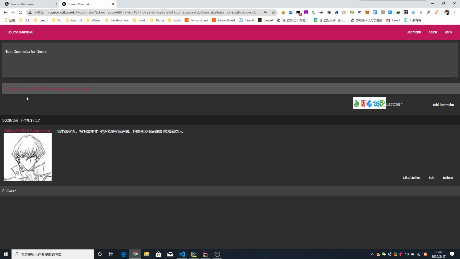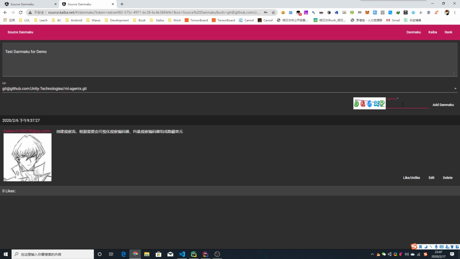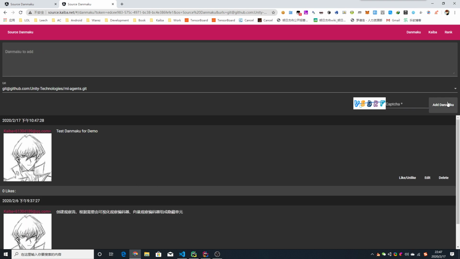So you may have github.com/something/mlagents.git, but you may want to share with others for the original repository. So you can choose your repository, also input the captcha DQ6XP and add Danmaku, and you can see your Danmaku will be here.